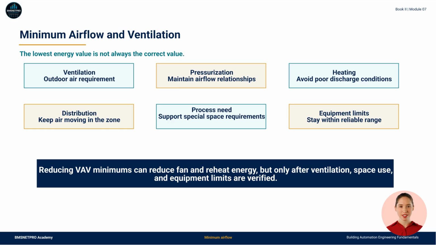Minimum airflow is a professional decision, not only an energy-saving setting. Minimums may be required for ventilation, pressurization, heating performance, air distribution, process requirements, or the reliable measurement range of the terminal unit. Reducing VAV minimums can reduce fan energy and reheat, but it can also create underventilation, unstable airflow readings, poor mixing, cold drafts, pressure problems, or heating complaints.